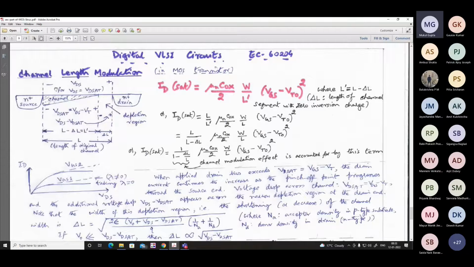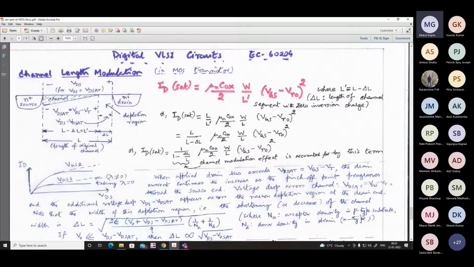For very small drain to source potential, remember, the circuit connection is like that. Gate to source potential is fixed, but drain to source potential you are gradually varying, starting from a very low potential and going up and up. For very low VDS, the transistor is in the linear region. But as you increase VDS to the value VGS minus VT, that is at the onset of saturation, when the transistor passes from the triode or linear or resistive or non-saturation region to the saturation region, you have VDS equal to VGS minus VT, the overdrive voltage.